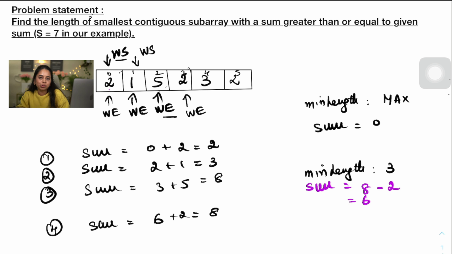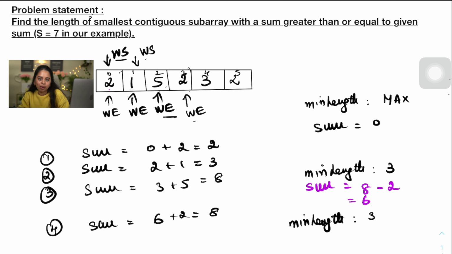So it's time to update our minimum length, because we found one more subarray which matches our condition. As you can see, the number of elements in this new subarray is 3, from window start to window end. We already found that the minimum length is 3, so it's not going to be updated. It's going to be 3 again.